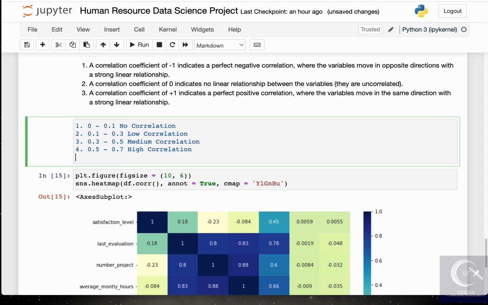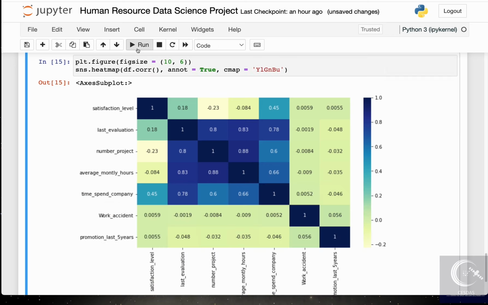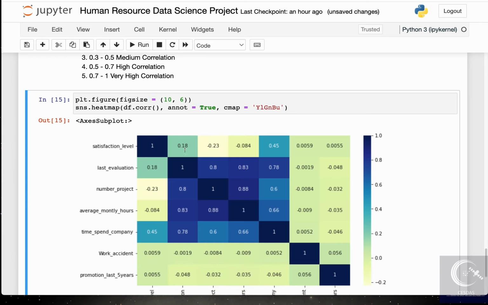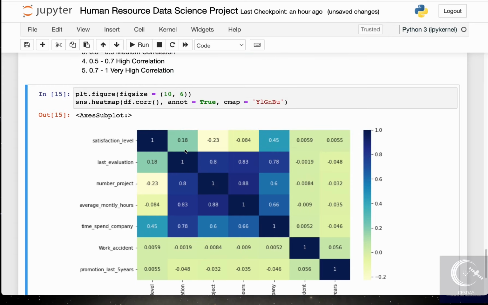And then the last one is 0.7 to 1, very high correlation. So please use that as back pocket inference material for this analysis, so that now you can start talking data science based on numbers from your analysis.